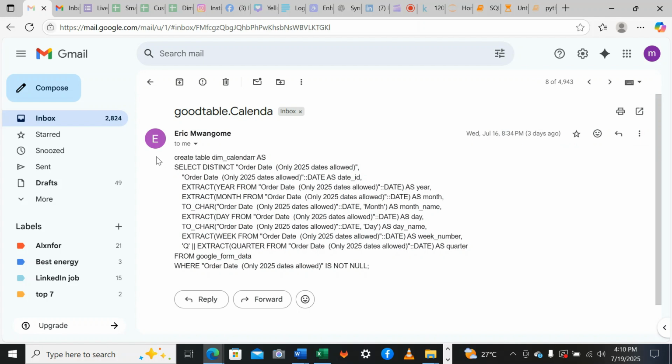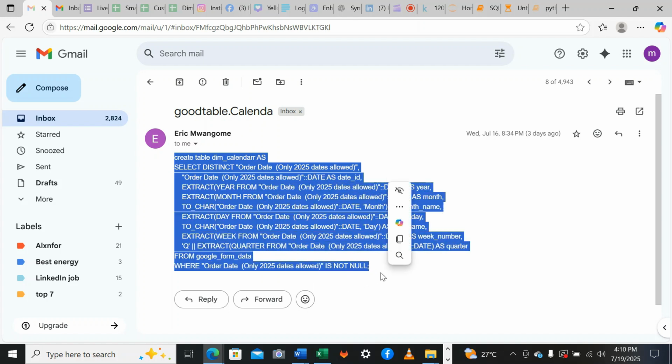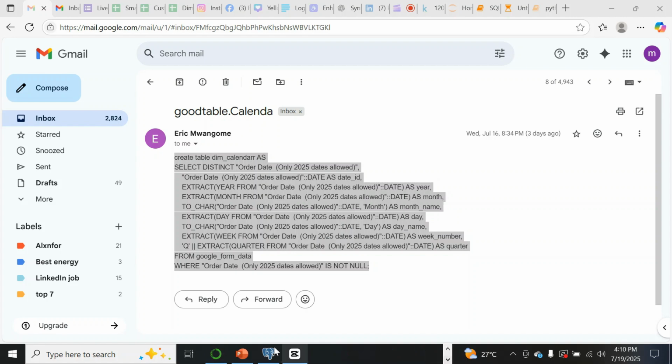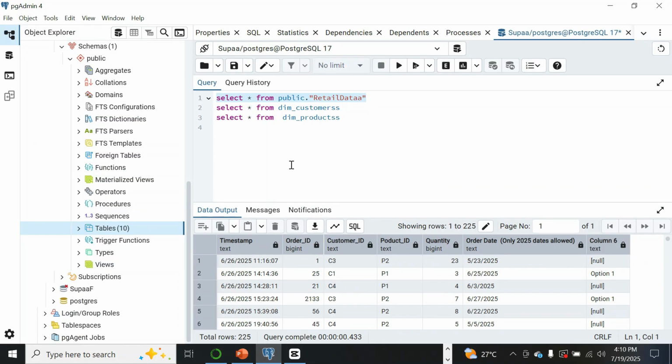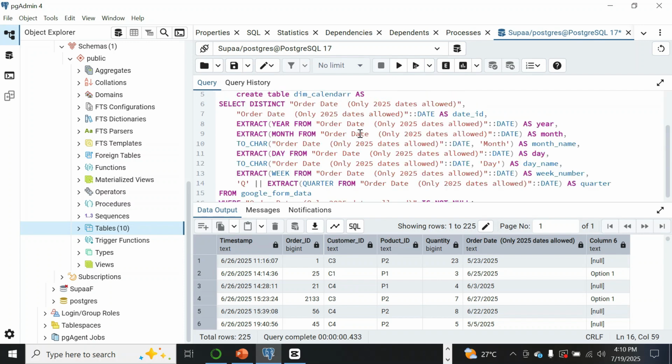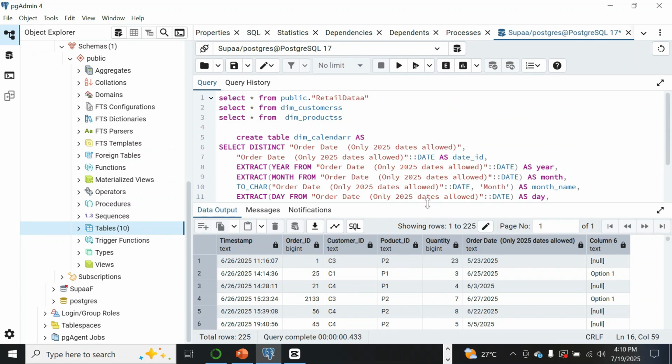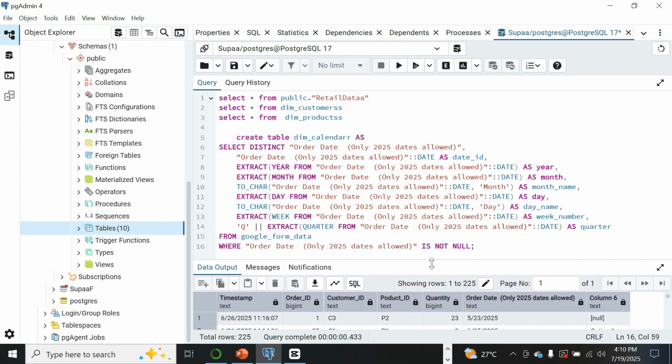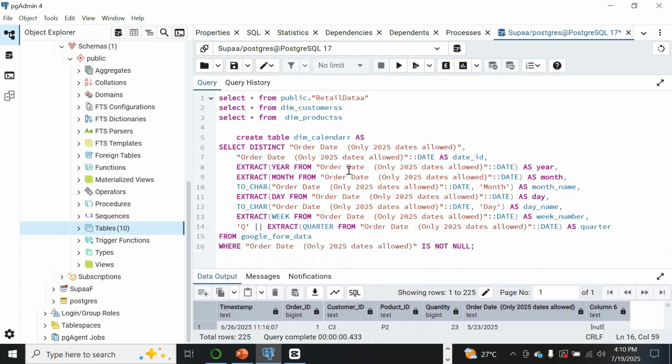Yeah, so we have this table. So we have these tables where we've extracted the order dates from this one.